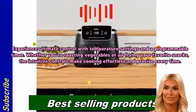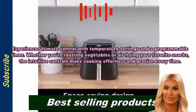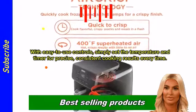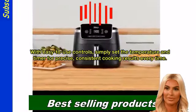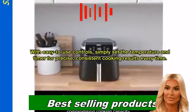Whether you're roasting vegetables or air-frying your favorite snacks, the intuitive controls make cooking effortless and precise every time. With easy-to-use controls, simply set the temperature and timer for precise, consistent cooking results every time.